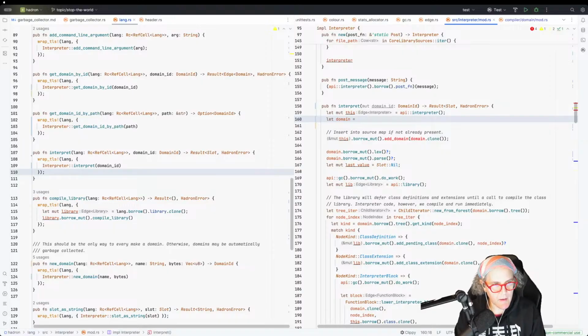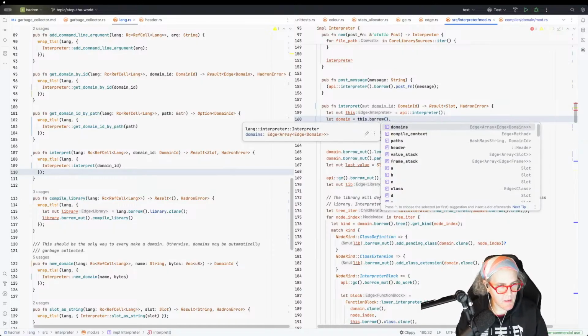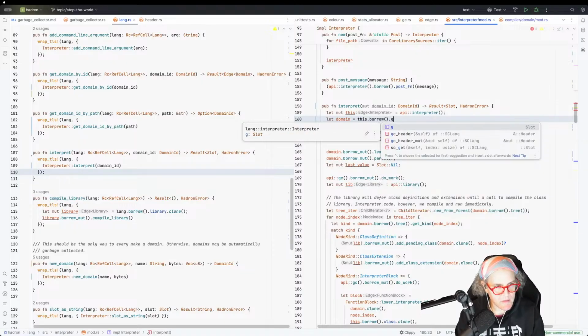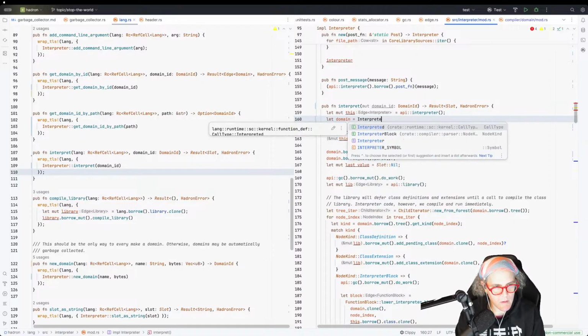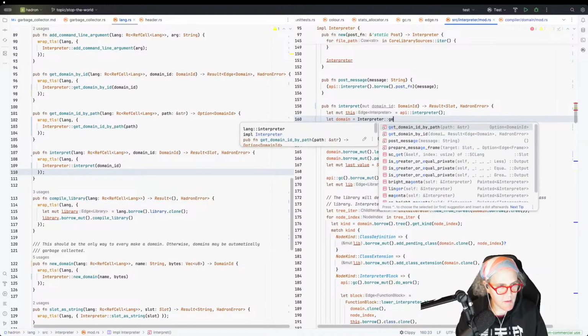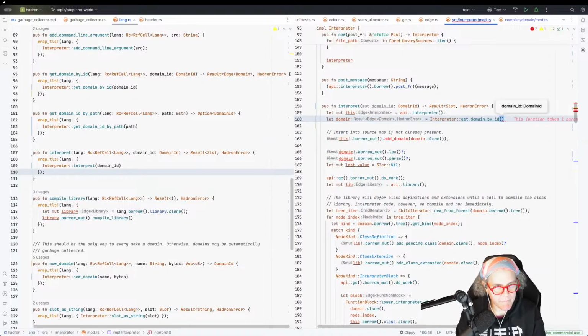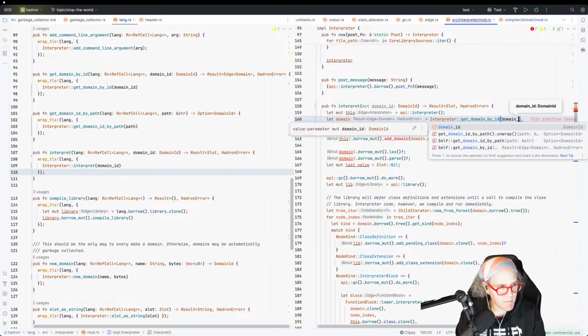I love that. This dot borrow dot get... no. You don't even have to do that. It's just interpreter get domain by ID. Domain ID.